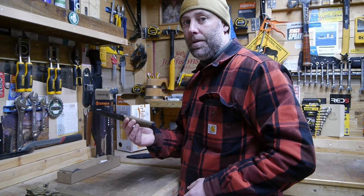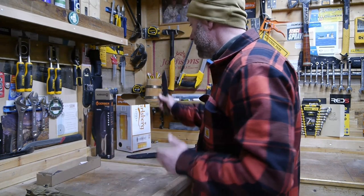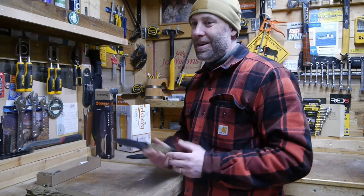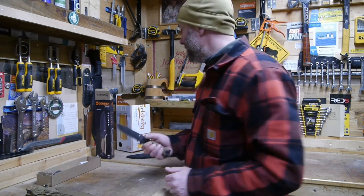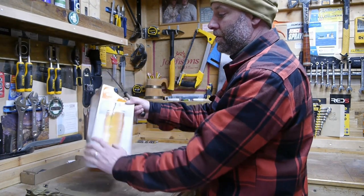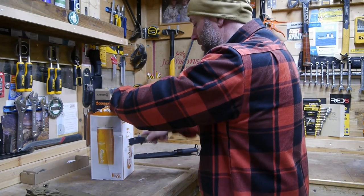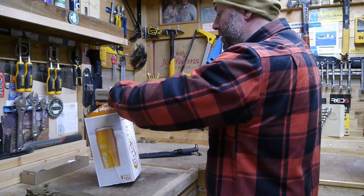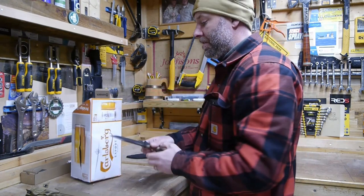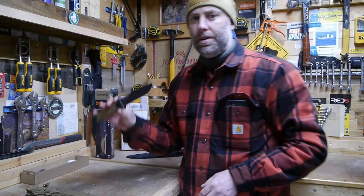The Strong Arm is definitely a cut above — you pay a bit more but I'm a fan of quality. 90% of the time when the US makes something, it's pretty damn good. This came sharp out of the box. I've batoned it through a few pieces of wood with no issues whatsoever — smooth cuts. This thing is going to take you through your entire life and then some.